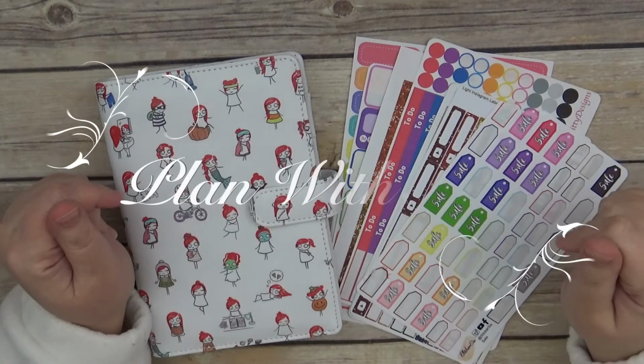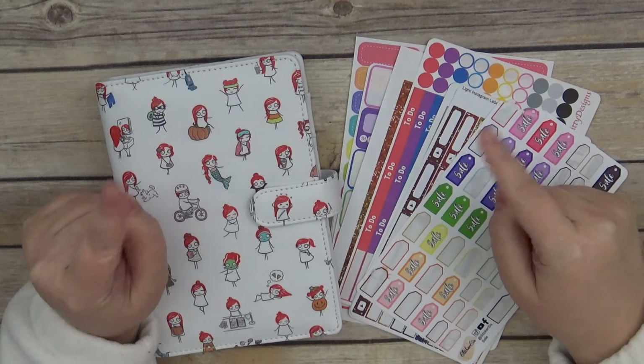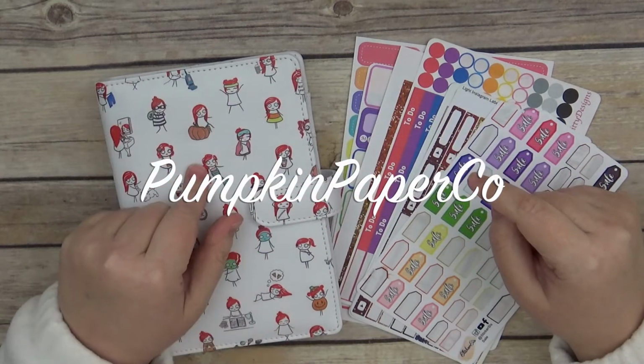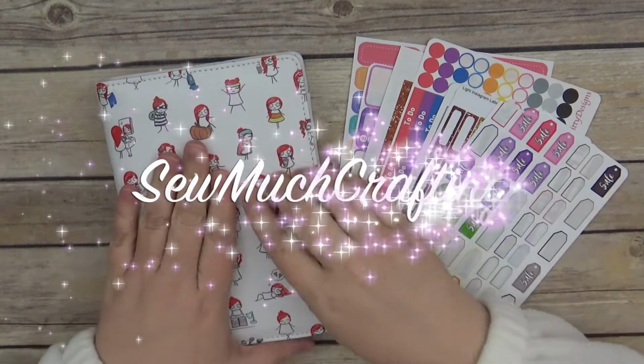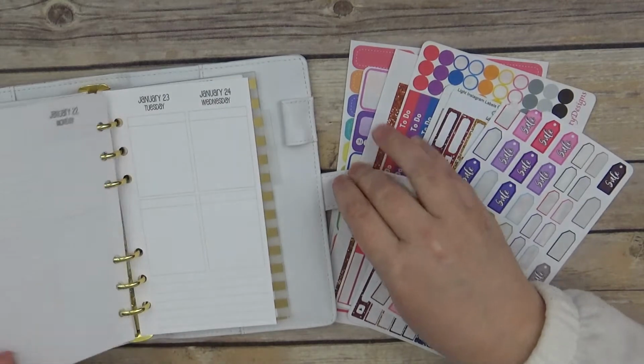Hey guys, this is Sarah with It's a Date Paper Co., and I'm coming to you today with my weekly plan with me for my PR planner. I'm going to be using my Pumpkin Paper Co. personal planner and my SewMuchCrafting inserts, the week on four pages inserts that I used last time.